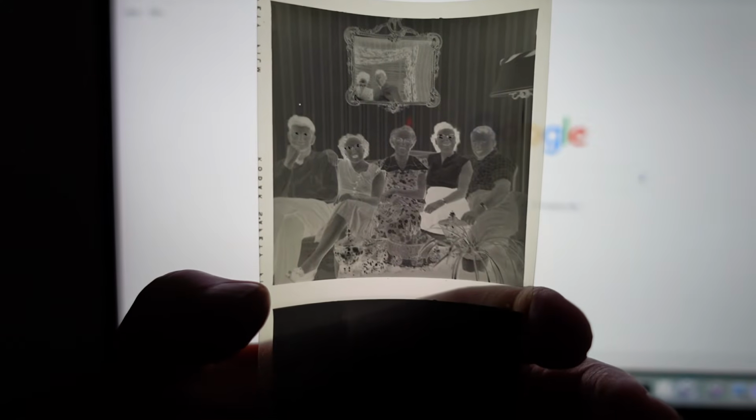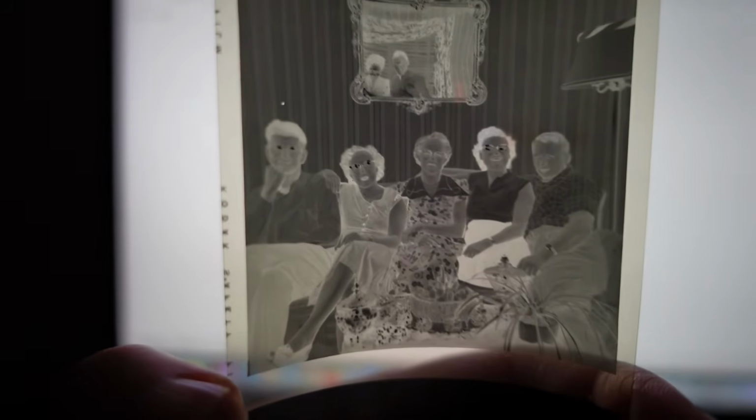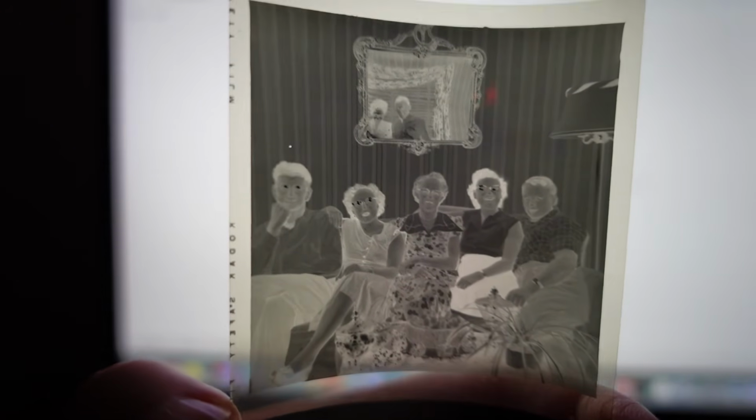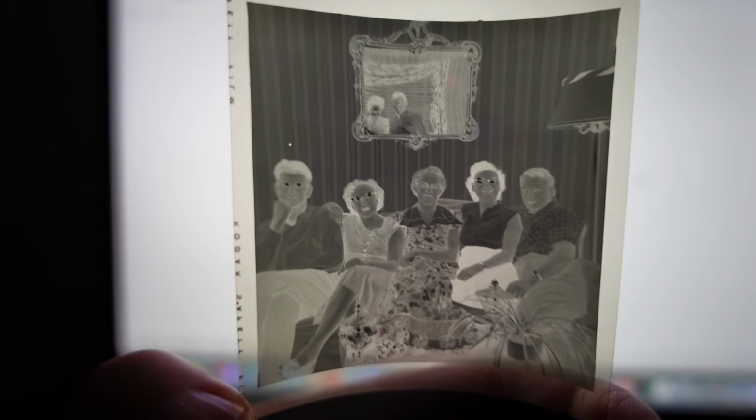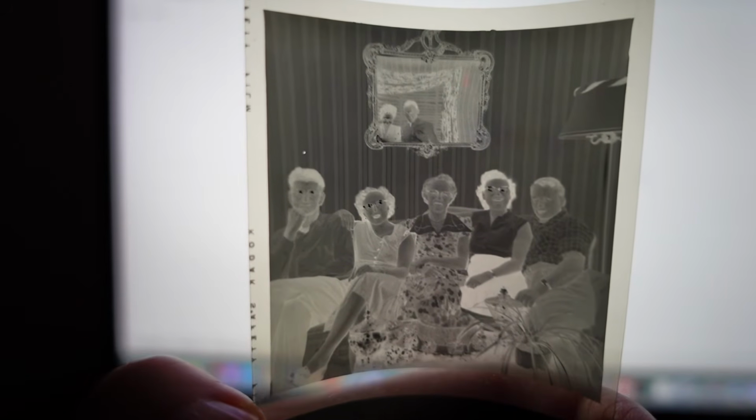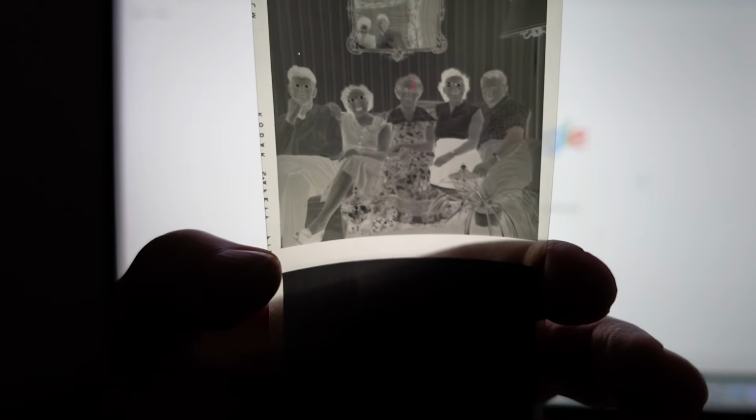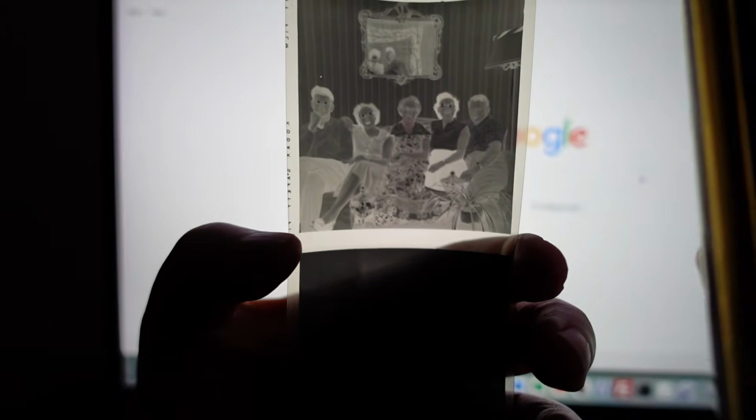This method also works with black and white negatives. Here's a negative I have of 5 people sitting together on a couch, and maybe a couple people reflected in a mirror above them. So let me move this away so I can move in my iPhone that I have set to Classic Invert, and I have the camera turned on. Now I can identify that that's my grandfather, his second wife, her mother, her sister, and brother-in-law. I don't know the 2 people reflected in the mirror, but I'm sure I can find them.